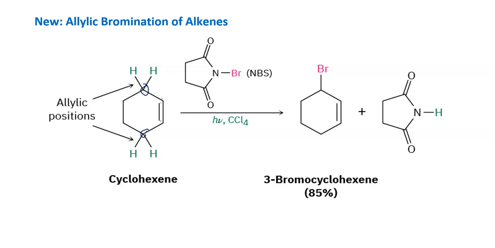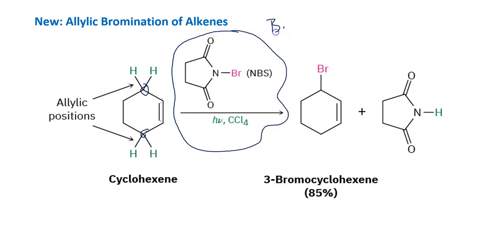And then these conditions, in my mind, when I study this, I just picture them as a bromine radical, because that's kind of how it behaves. This is called N-bromosuccinimide, or people will just call it NBS for short. Again, in the presence of light, and then carbon tetrachloride is just a solvent to make the reaction work. But what's happening is you're taking one of these hydrogens in the allylic position, abstracting that with the radicals, and then replacing it, substituting it with a bromine.